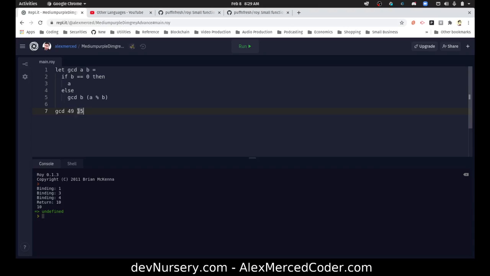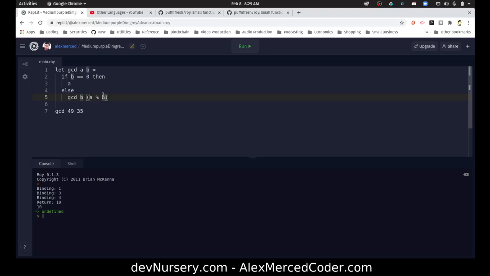What we're saying here is that if b is equal to 0, then return a. Otherwise, do it again, but this time you're passing in a modulo b for b.